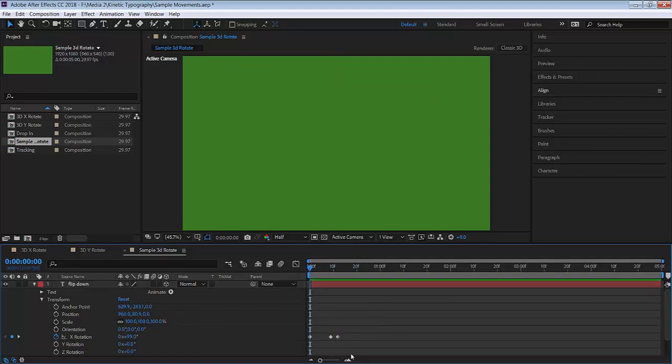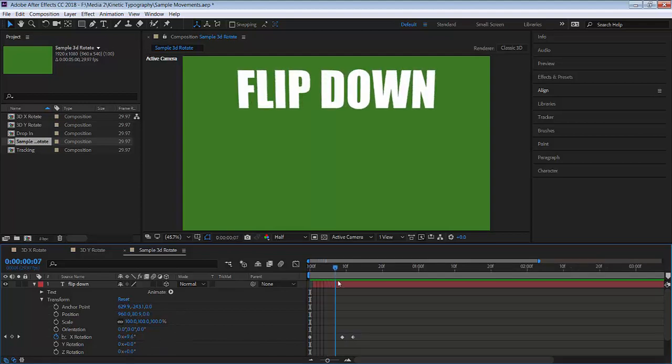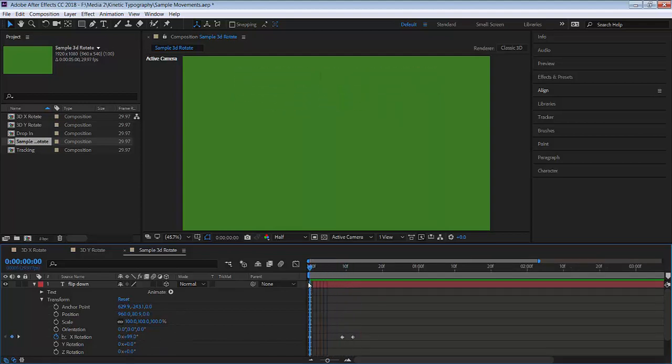The other way to improve it is called easy easing, or adding an easy ease to these keyframes. And what that does is it lets After Effects work its magic to make the frames slow down and speed up so it looks a little bit more natural.